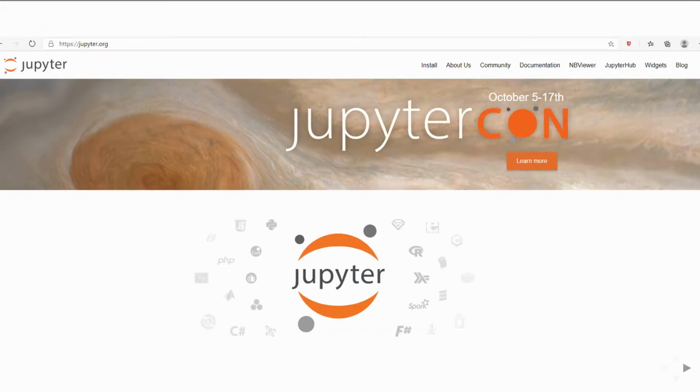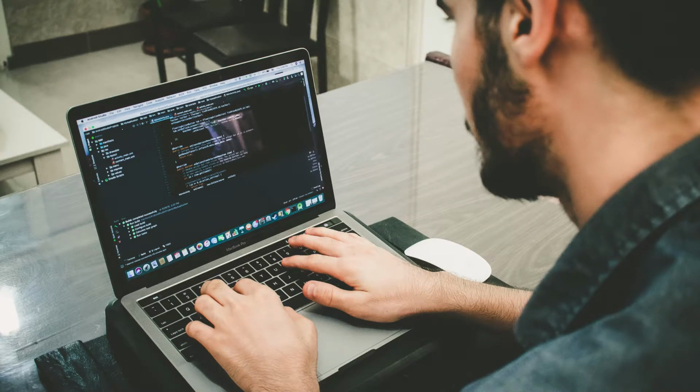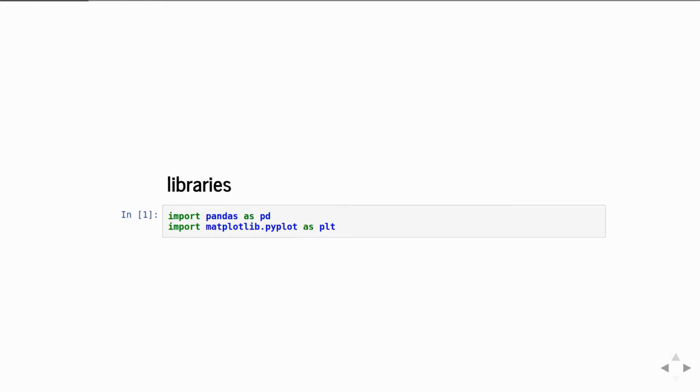You should have your Jupyter Notebook installed to follow this tutorial. Let's start with importing two basic libraries, which are pandas and matplotlib. As you may notice, we add import something as something, so that in our code, when we want to access functions from the library, we don't need to write the whole name, but just a shortcut.